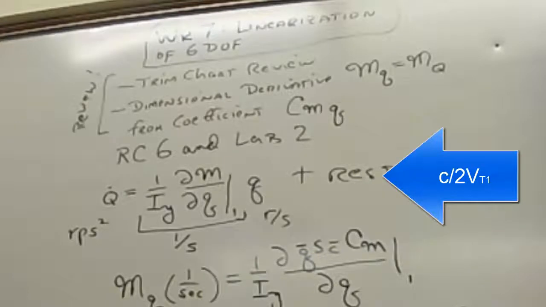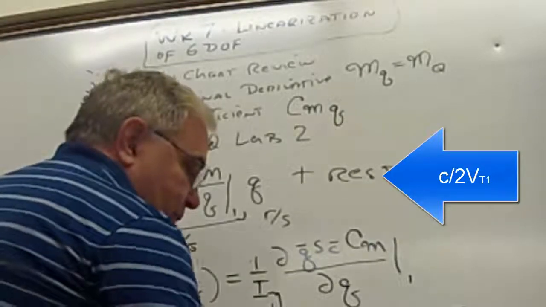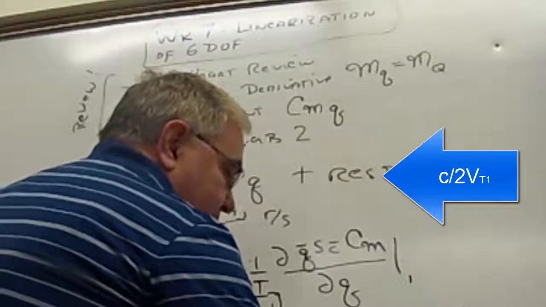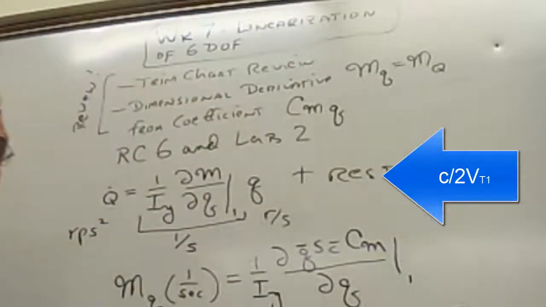Okay. What's the secret handshake? The secret handshake is that CMQ is really CM Q hat. There's no dimensions on it. So you have to remember the secret handshake is I non-dimensionalized this, and I made all these terms appear. And there's a table in Nelson that you can maybe print out, put in your notes for the next test or for the final exam. And it's got all these formulas in it in one table.